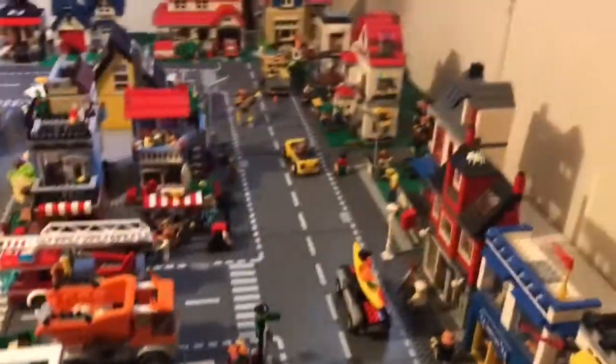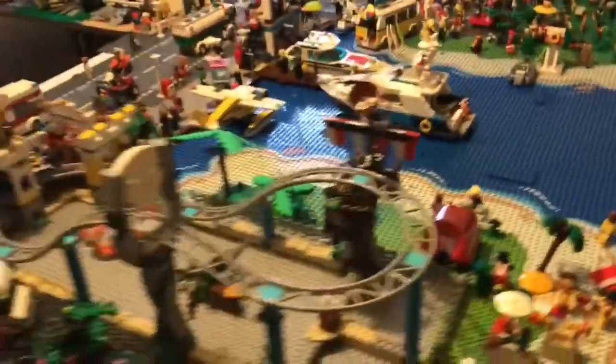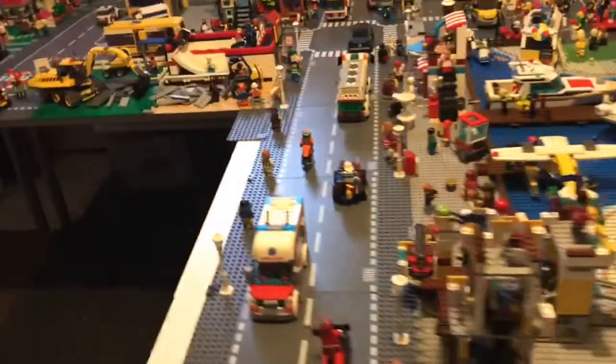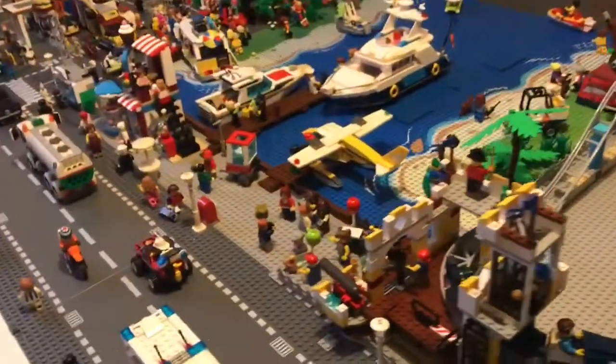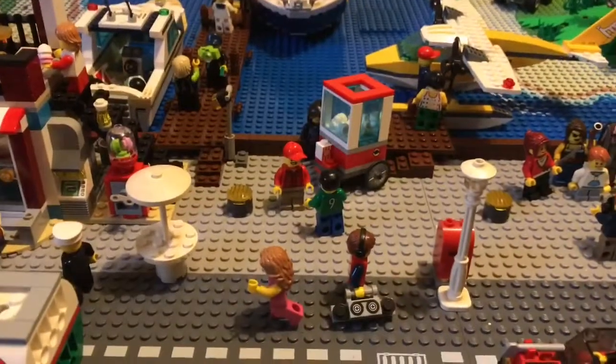And it's always fun to set up these little scenes, and you start imagining a narrative for each thing that's going on here. Now I'm going to scroll back around and move back to the other side of the city for a second. Here we go. For example, here's a simple one. Popcorn sellers speaking to a customer to sell popcorn.